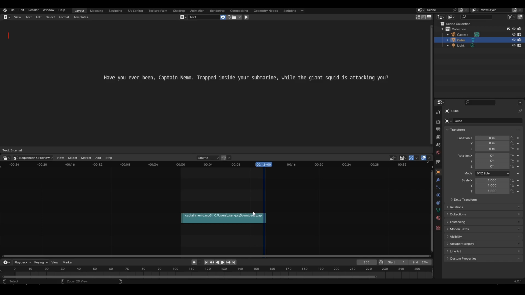The first one that I was thinking, okay, he is Captain Nemo, right? He's now old, so he's talking to new, young recruits, and as he's standing in front of them, he's telling them a little bit of the adventures that he has experienced. So as he says, have you ever been, before he jumps into Captain Nemo, because we have a pause there, we actually have an establishing shot of him standing maybe in a submarine in front of the new recruits. Then we say Captain Nemo. We actually jump into a flashback of him in a submarine being attacked by a giant squid, doing the visuals of the things that he will be talking about to the crew. So that was the first scenario that I visualized. I thought, okay, it might work.